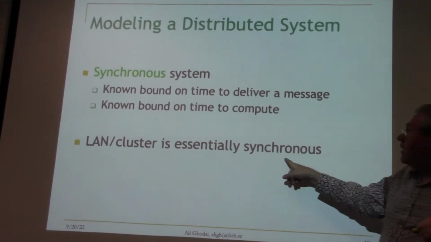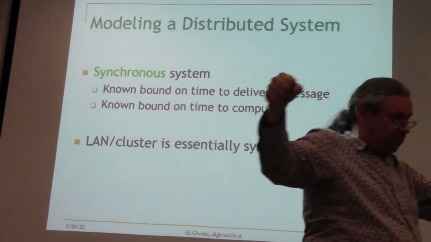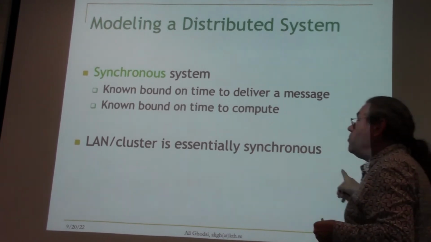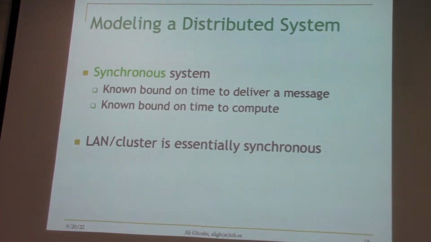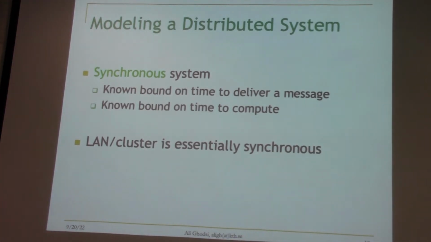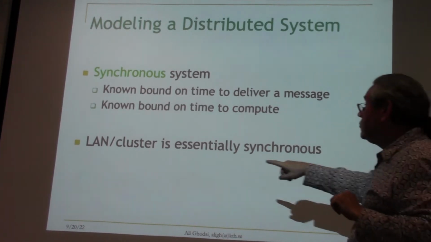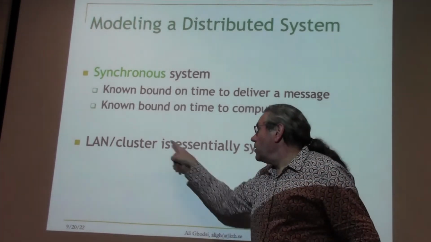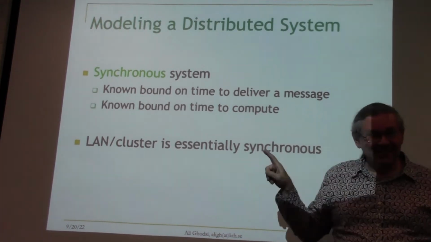A LAN, local area network. Let's say you have Ethernet, but only one cable. For the two nodes, you have some maximum distance, so you know an upper bound. Or a cluster computer where you have a bunch of processor boards with a backplane, which is the communication network, and they're very close together, just a few centimeters. For a LAN you can guarantee less than 1 millisecond on a single cable Ethernet. Not if you have routers there. And a cluster, of course, can be much, much faster than that. The communication can sometimes be done in microseconds as the bound. So these kinds of systems are essentially synchronous. And it means it's much easier to write algorithms.